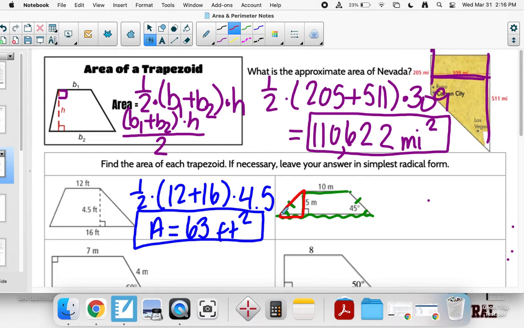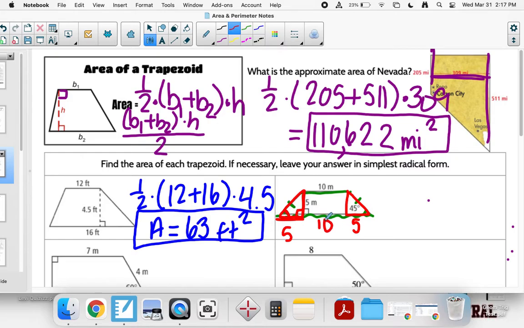Don't use Sophia on this. I mean, you can if you want, but we need to find this bottom side. So if this is 45 degrees and this height is 5, what's this bottom side length? 5. Okay. And we said that it's the same thing over here because they're equal, so this bottom length is 5. What is this missing squiggly green gap? 10, because it's the same as above.